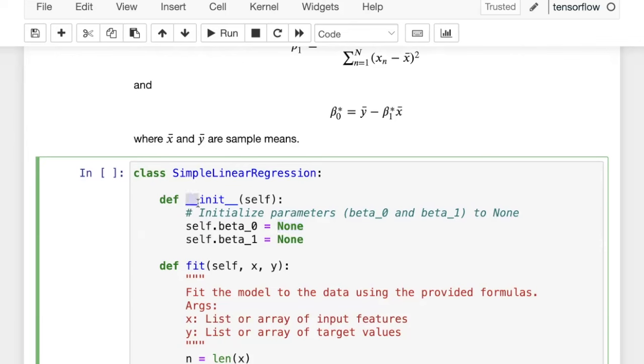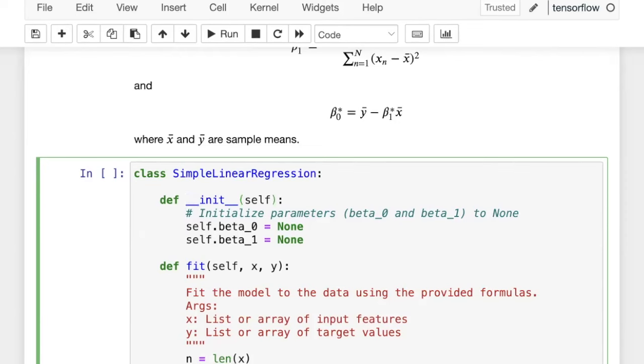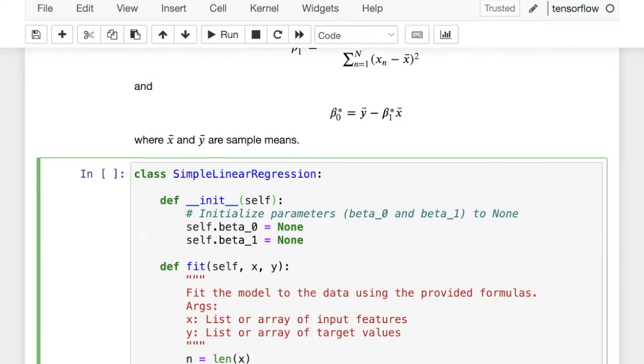And the reason that here we use this underscore underscore is that this is a function that has a special meaning in Python. And that's why it has this structure of starting with underscore underscore, so that you do not define your own function that coincides with this name. And then what is this self here? This doesn't necessarily have to be called self, but it's a very common programming practice to call it self. The reason being that when you define a class, you want to provide a template for future objects. So at this point, you don't know exactly what that object is, so you need to call it something. And therefore it's very common to call this self. And this refers to the future objects of this class.